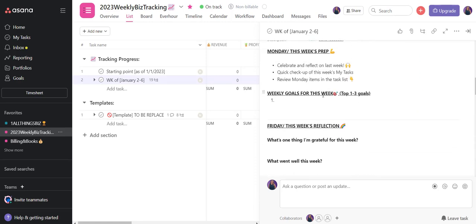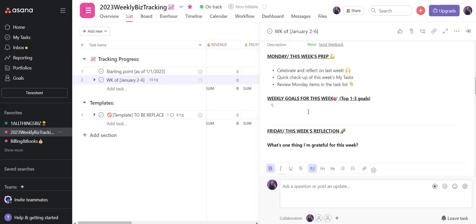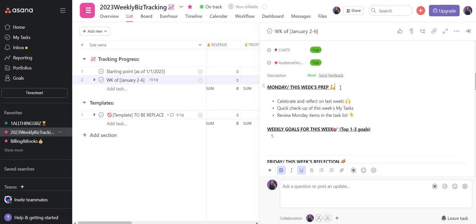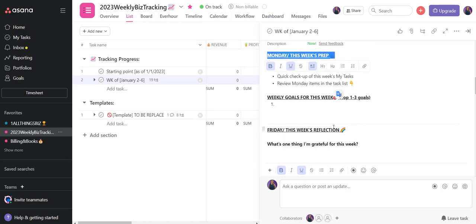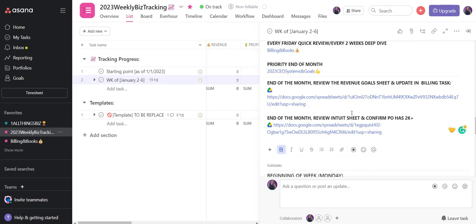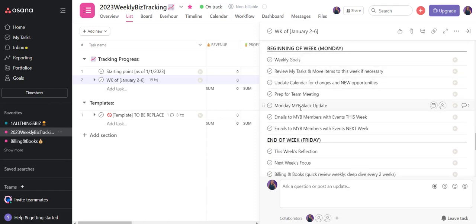In my case, I like to look at this task twice a week. And of course, I jump in throughout the week to stay motivated. On Monday, I use this to prepare for the week and then also to set my weekly goals. On Friday, I use this to reflect on the week and ask myself some really important questions about how my week went. In addition, I also like to separate my tasks as tasks that I can check off throughout the week so I can feel that achievement of checking off those to-dos.